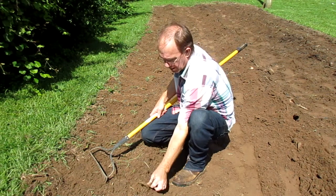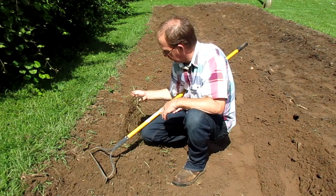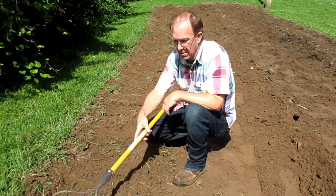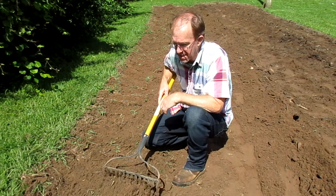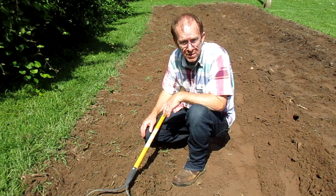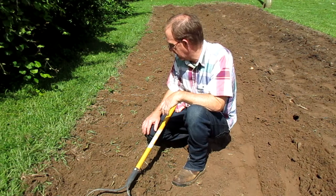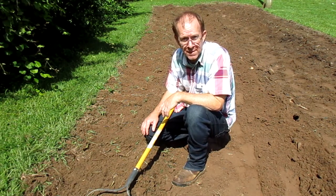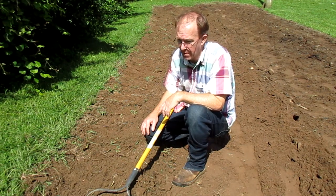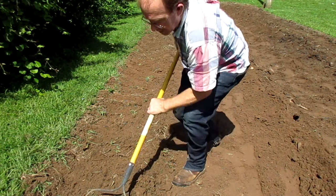It's kind of sandy, but it grows really good, at least down in this area. You can see all the weeds it grows — the weeds grow pretty good. What I'm going to do is just kind of rake through here and go ahead and plant some beans. If they come up in time that we're able to harvest them, all the better. If not, at least there's something planted and I'll just disc them in for the winter and plant a cover crop to keep it covered and control these weeds.